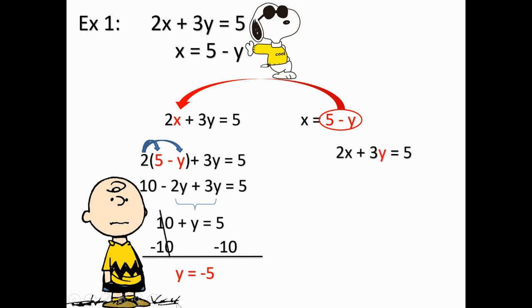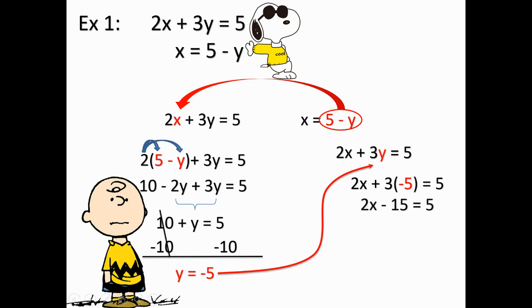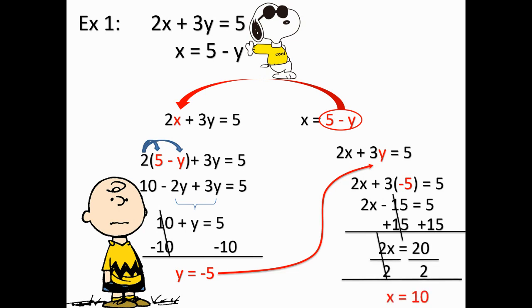We can plug that back in to one of our equations. We're going to substitute because now we know that y is negative 5. Anywhere we have y, we can make that be negative 5. So I'm going to take negative 5, I'm going to put it into this equation. It doesn't matter which one you put it in on this last step, but I chose to do this one. And so now, instead of 3 times y, it says 3 times negative 5. Well, 3 times negative 5 is negative 15, and we solve the two-step equation. Now we get 2x is equal to 20. Divide by 2, and we get x is equal to 10.